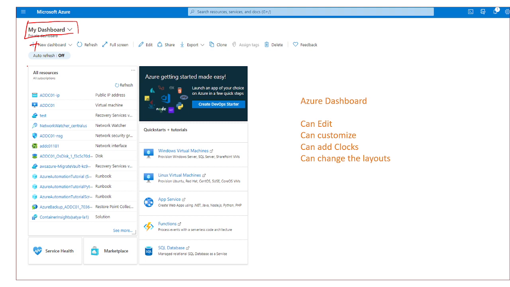What are dashboards? Dashboards are nothing but a kind of shortcut visibility to view something. Say for example, you want to see in the last one month how many virtual machines got deployed, or how many backups are running every day and how many are success and how many are failure. You can create the dashboards and pin them.